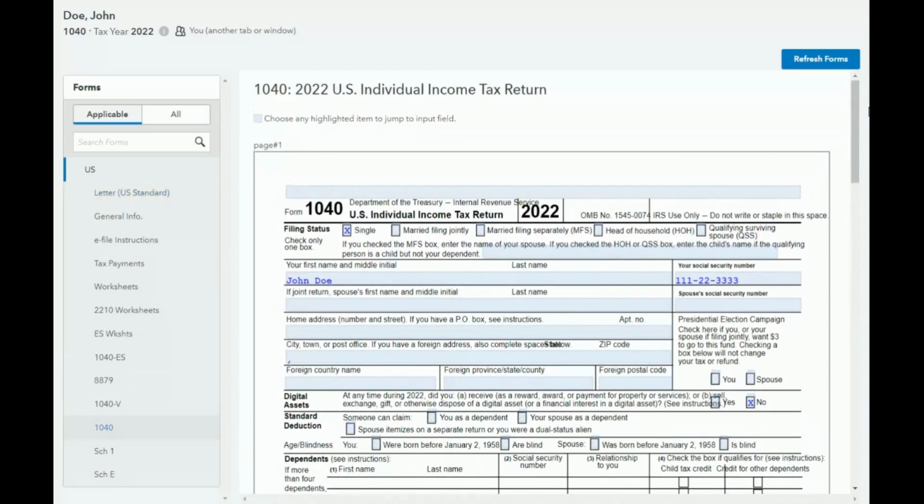Okay, so the only change I've made now is I have made it so that the Schedule E rental income is now considered non-passive. So this is the change that you make if you're going to take advantage of what we call the short-term rental loophole. So in this video, I'm not going to go into all the specifics about how you qualify for it, but basically the way that works is if you have a short-term rental and also if you materially participate in it, if you are active in managing it, then you can qualify for this loophole, as it's called, which is basically a way to make your rental activities non-passive.